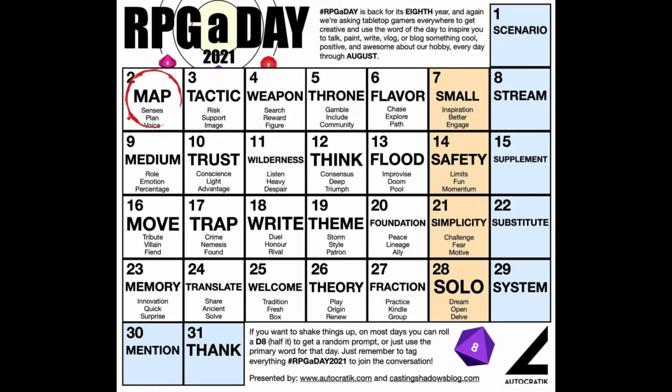I am your man behind the screen, and welcome to the Day 2 prompt for RPG A Day 2021: maps. Maps are something that have been part of the tabletop role-playing hobby from the get-go. From the earliest inceptions of D&D, where it came down to everything from city maps to hex grids to tile-based battle maps and what have you.